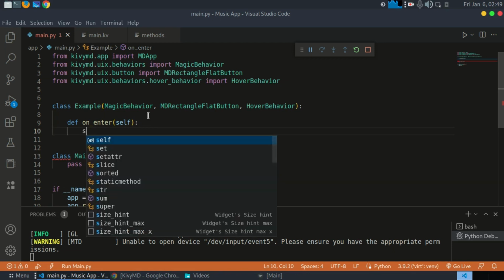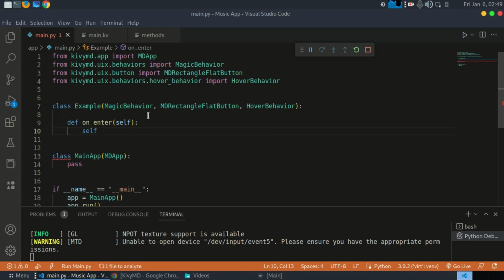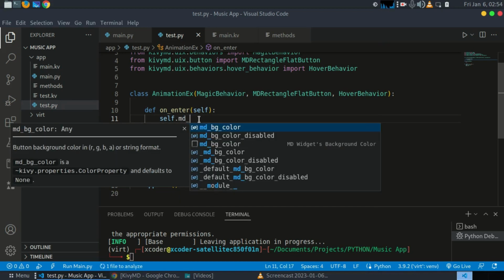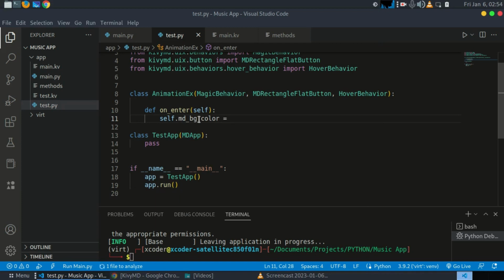Now we are going to change the background of that particular button. Say MD background color equal to, let's change it to red.